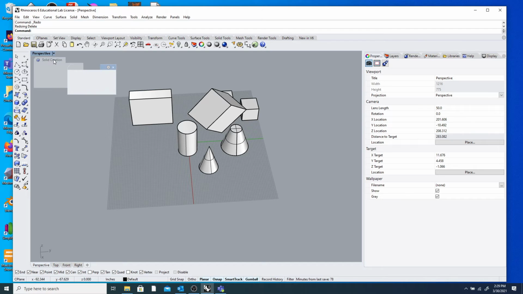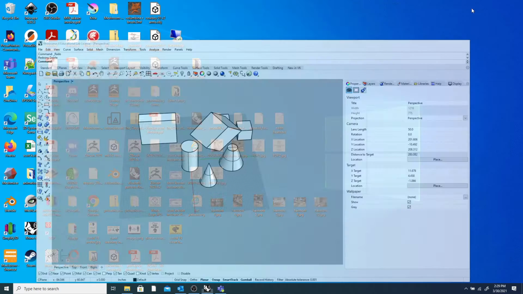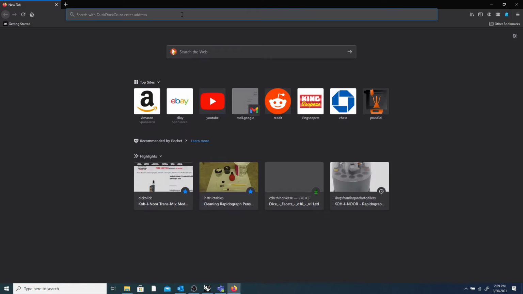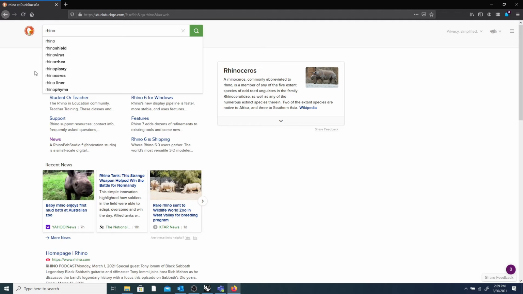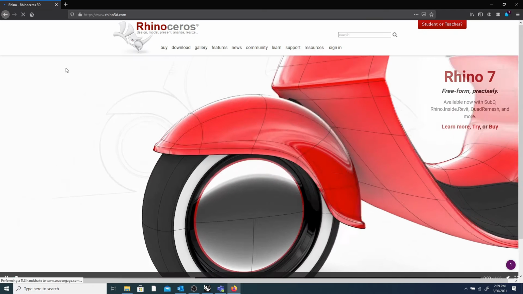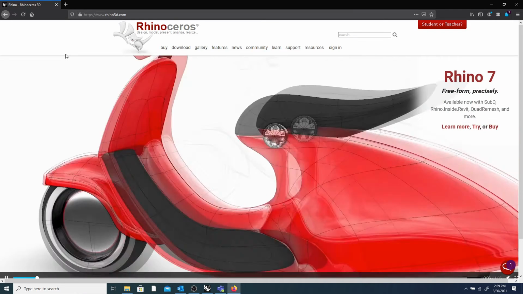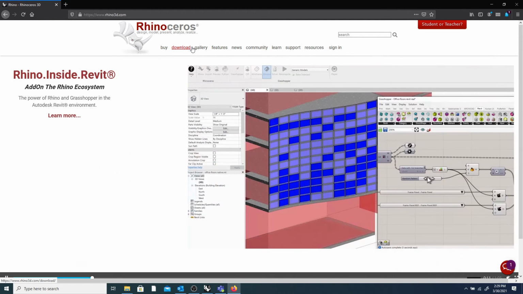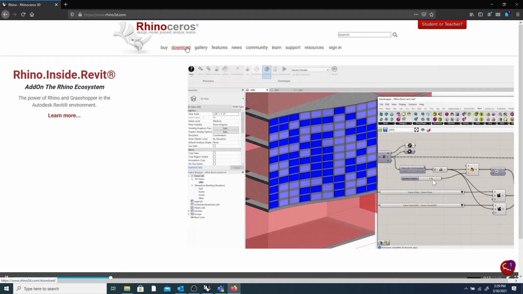And if you do, you can download Rhino from their website. It's a 90-day trial. I'll try to get that up on the screens if you want to see it. They're on version 7 now, and they've got a little bit more complex modeling, which is great, but it's not something I know about yet because I haven't used it.